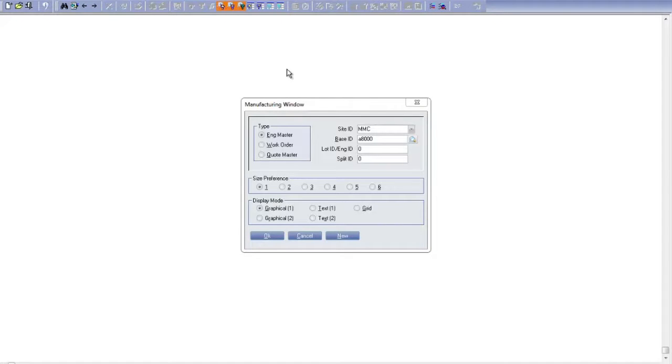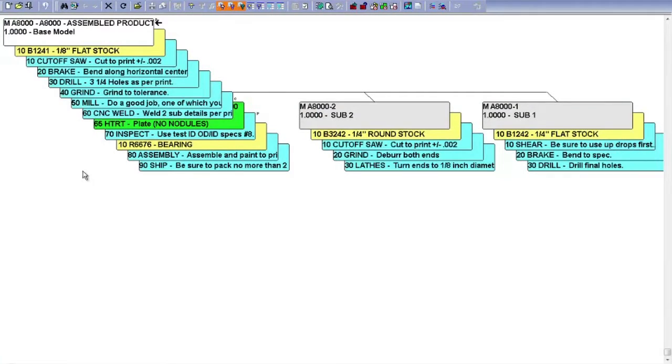We do that in 3 stages: the way that your product is quoted, the way that it's engineered, and the way that it walks through the manufacturing plant. Let's start with that engineering master and just take a look here. Now, it looks a little different than what you may have seen in the past. Here's the product that we're manufacturing right there at the top.